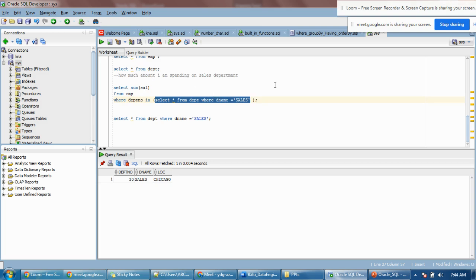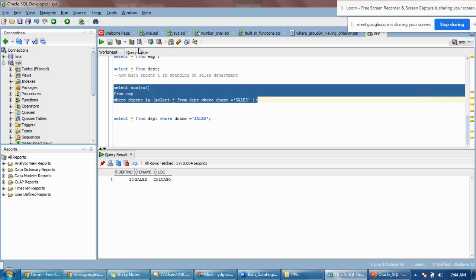But if I execute the complete statement, I get the error. What is the issue in this one?